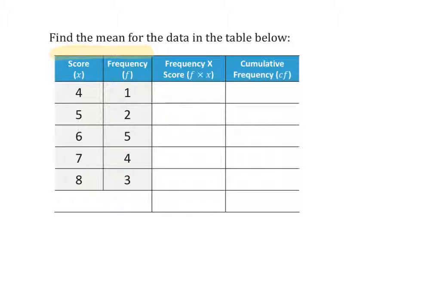The next column we need to do when we're doing a frequency distribution table is we need to work out what is the score times the frequency. And we normally use the symbol fx to denote that that is what we're calculating. To calculate the amount that puts into this column, we take the score and times it by the frequency. So 4 times 1 equals 4.